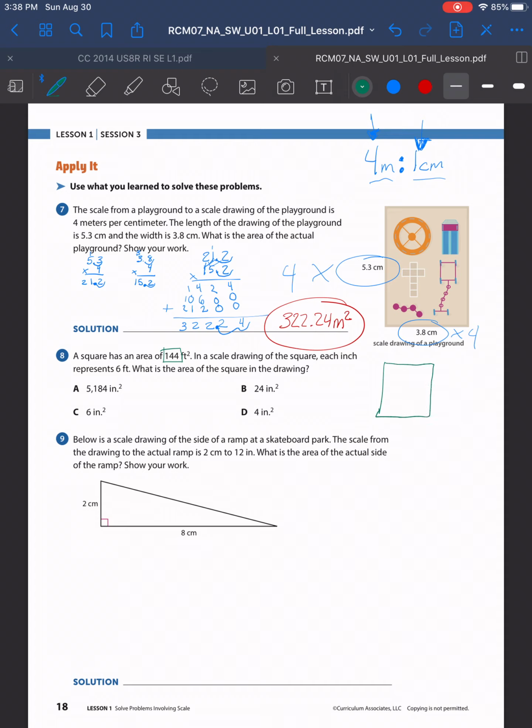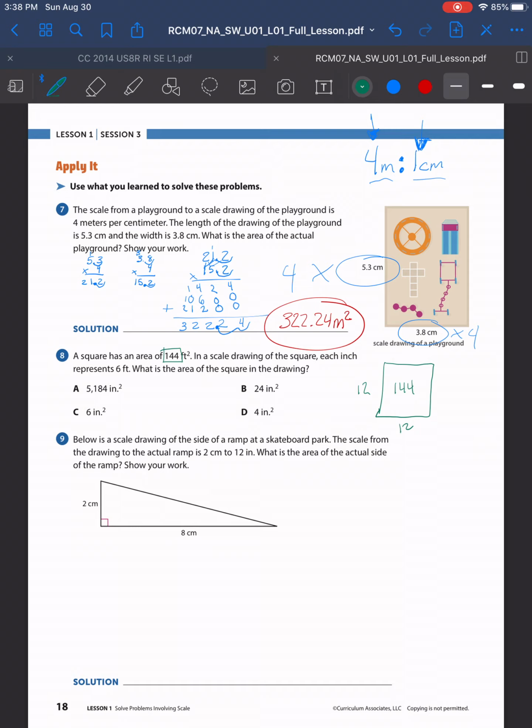A perfect square is when you should have your perfect squares memorized. So basically a perfect square would be like 3 by 3 equals 9. If this was 4 by 4, it would equal 16. Okay, so basically what I'm asking you is what times what is 144? Well, if you know your perfect squares, it's 12. 12 times 12 is 144. You just got to have that one memorized, okay?